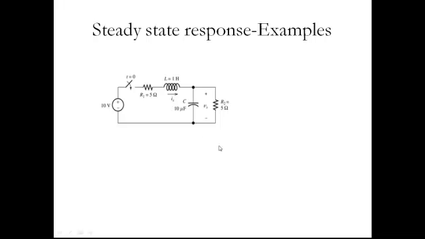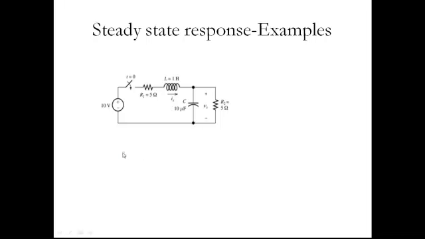But what we are going to study now is only steady state response. We are not studying the transient response now. First, you understand the steady state, then we will go for transient response. Once the voltage is applied, immediately you will not find change. After a certain time, everything will be constant. So during that time, current through the inductance will be constant. Therefore, voltage across the inductance becomes 0. Inductance will become short circuit. Similarly, voltage across the capacitance is constant, so current through the capacitance will be 0. Therefore, capacitance will act as an open circuit.